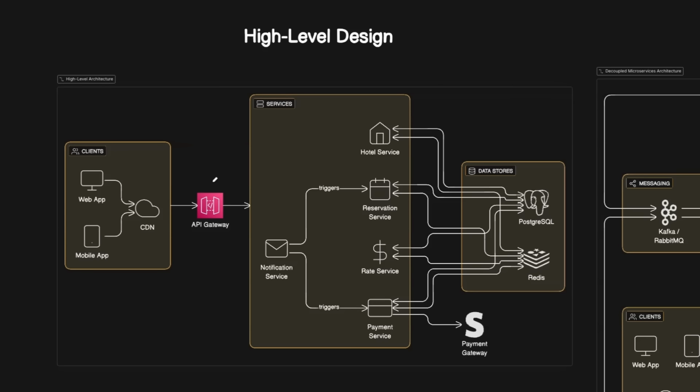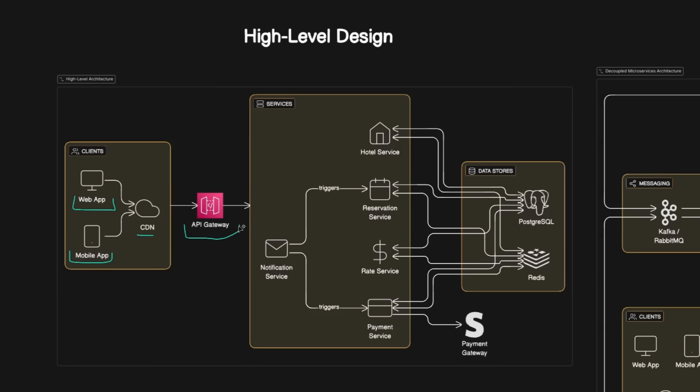After the scale and data size calculations, we can now design an architecture that fits these numbers. So we can start by using a service-oriented architecture with clear boundaries, but also keep the tightly coupled data in the same database. So as a starting point, let's say we have the mobile app or the web app where users are browsing these hotels and making the reservations. We'll use CDN in front here for the static assets like rendering the images, media files, also the JavaScript content and the hotel images. Then we have an API gateway, which will be the single entry point to our application.